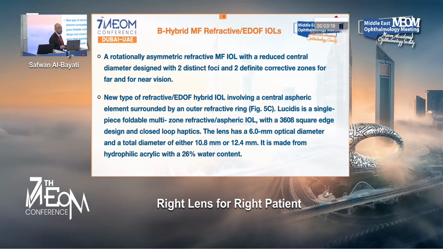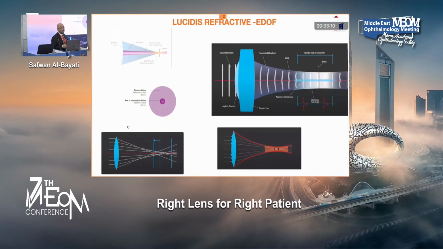Now, hybrid, multifocal, refractive, and diffractive, that's the Synergy, because it's diffractive and refractive and hybrid in the center. Lucidus is a refractive plate add, plus they remove from the center 1.5 from the refractive, and they add negative spherical aberration. In my opinion, it is one of the promising lenses for those who are driving at night. Hopefully one day someone will do it for me. I did it for all my families. It's one of the excellent.